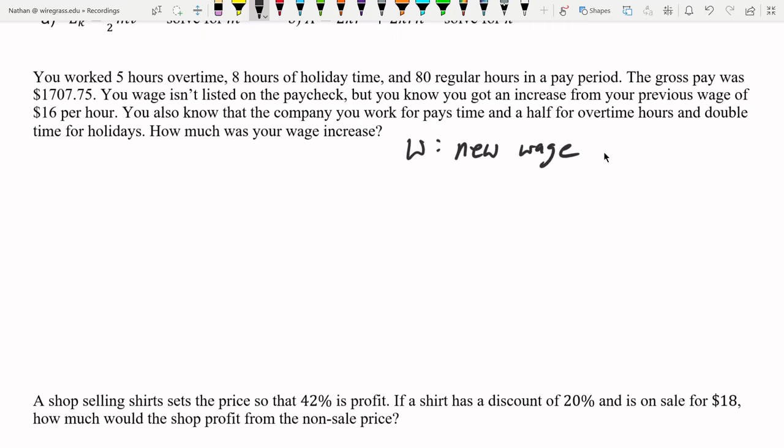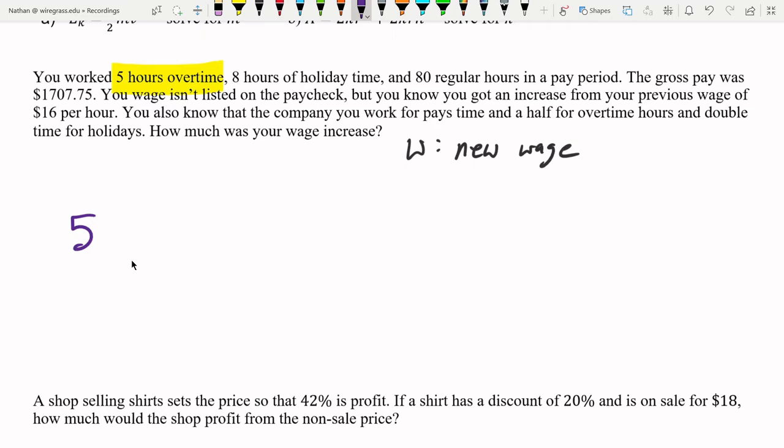So W is our variable. I named it W because W stands for wage. Always name your variable something that relates to the problem. Then it'll be easier to know what each means in the very end. If we know what W is, then it's quite easy to find each piece. So first off, I'm just going to follow it the way it's written here, 5 overtime hours. Well, the money I make from 5 overtime hours is going to be 5 times the dollar per hour that I get, the wage of that period.